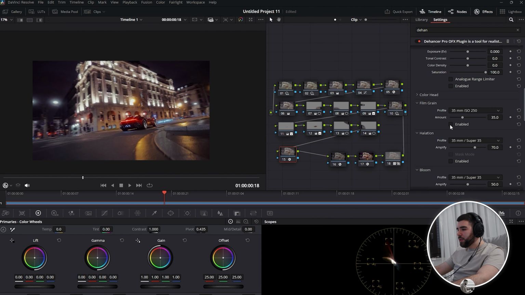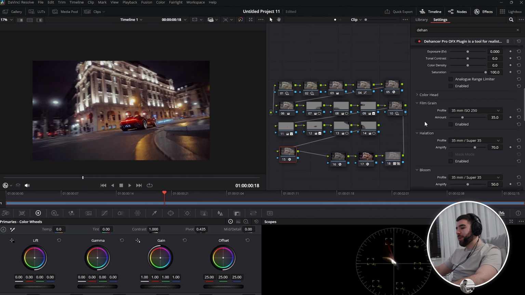Film grain, I'm going to disable it because this shot for me is really clean and I don't want to apply any grain to it. Basically, if you want to apply grain for this kind of shot, if you're really a fan of grain, you can find your own overlay, add it to your timeline and experiment with setting the viewing mode to overlay or screen or whatever, and practicing with opacity, dropping it down or whatever. But I'm not going to do any film grain for this shot.